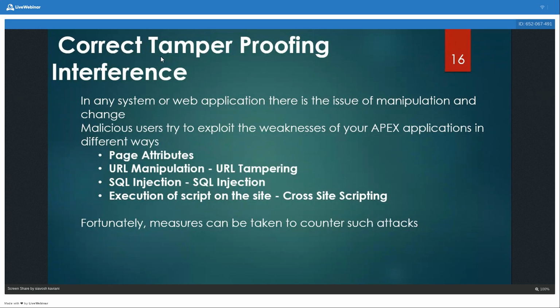But tamper-proofing prevents this attack and obfuscates your application, against reverse engineering and against hackers, for the top 10 vulnerabilities of the OWASP organization.